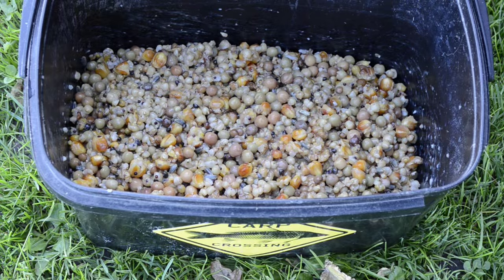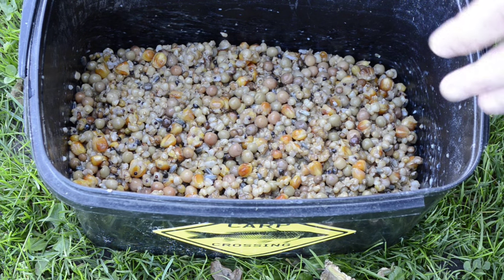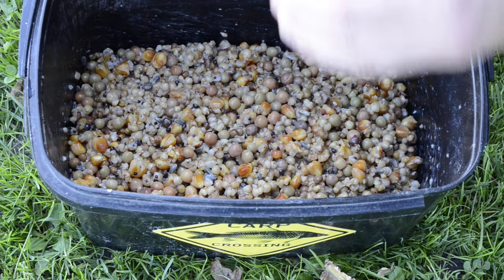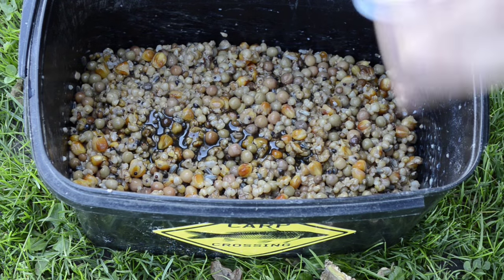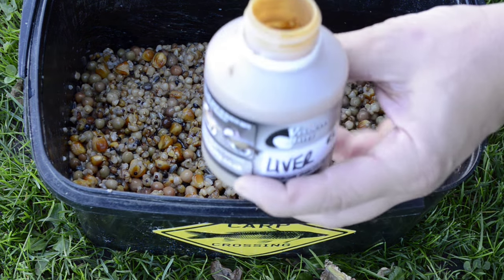I'm always using a particle mix, always in the autumn. I always want to adjust my particles to the baits I'm using. At the moment I'm fishing with a new boilie I'm testing out for Velocity Baits called React. So what I do, shake the bottle, add some of the React liquid to it, and because I love to use natural flavors, I'm adding liver, always at this time of the year. It gives me confidence, and that's why I'm using it.